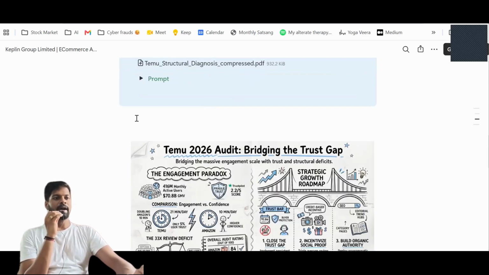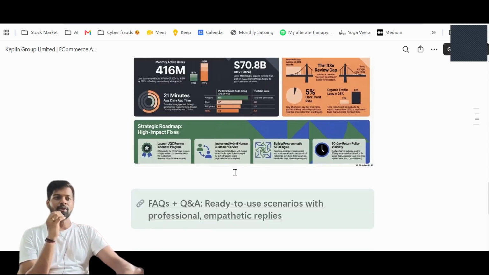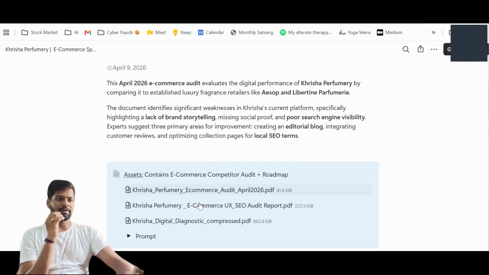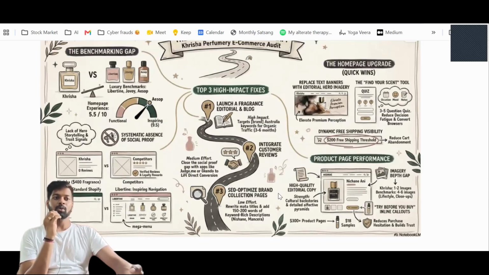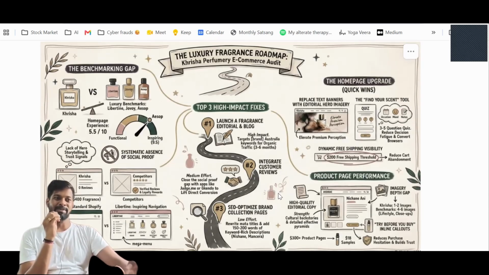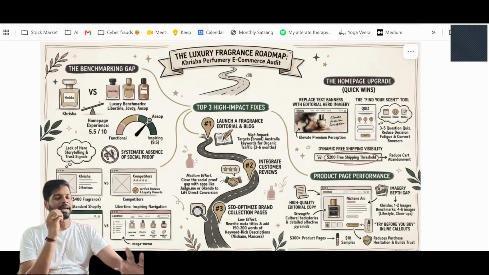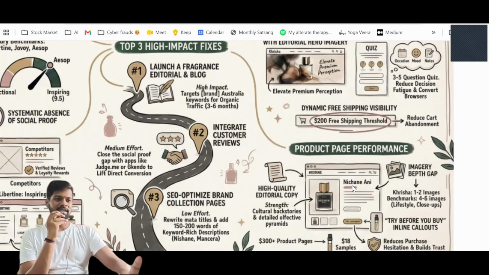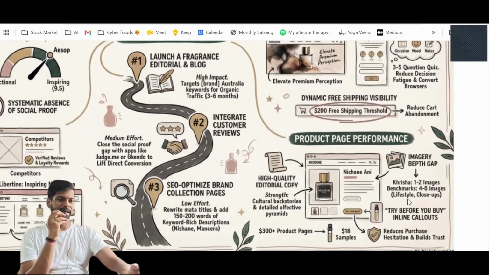Once I got the report, I uploaded the same report in Google Notebook LM as well to create infographics. One thing which I've noticed is whenever I'm creating any infographics from using Google Notebook LM, the overall output looks quite professional. However, one small thing which I've noticed is in general, when it comes to spelling mistakes, it seems 95% or 98% accurate. But if someone just goes through the spelling slightly consciously, they can find minute errors.